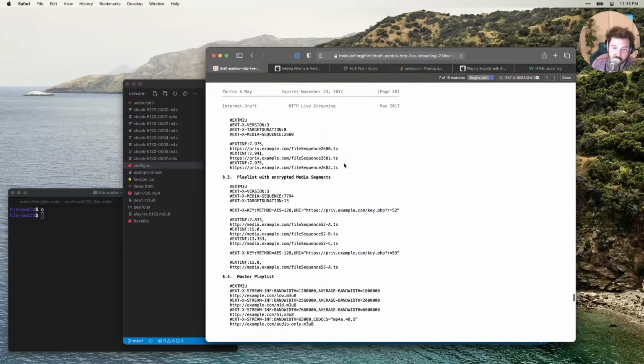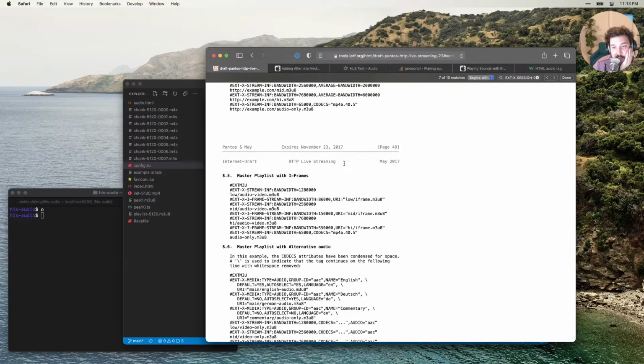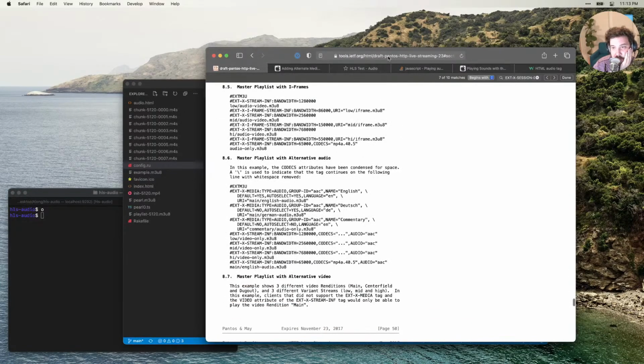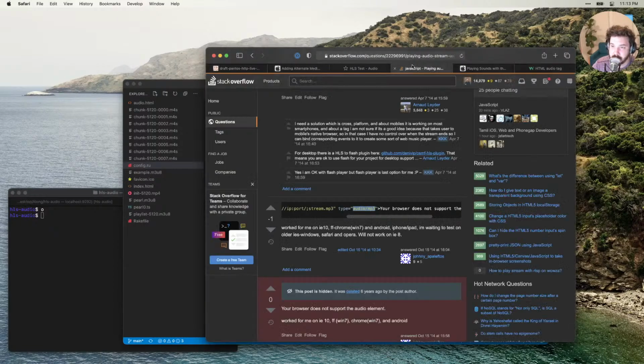Encrypted segment seems cool too. I would like to do that at some point. And definitely add iframes. Would also like to do that too. Iframes is like image frames is what it stands for. So that's when you're seeking on a video and it shows you the little thumbnail as you're dragging the play bar or playhead. That's the iframe playlist. Which should be cool. Or to use them just for previews, like if you hover to show a little animated GIF of frames. Could use the iframe playlist. Could be pretty neat. I don't know.